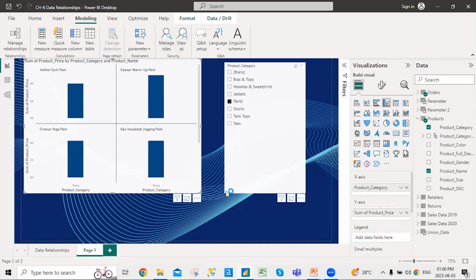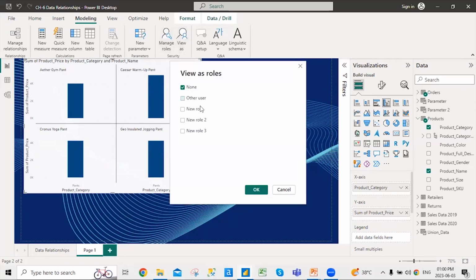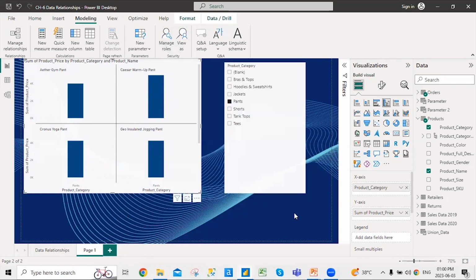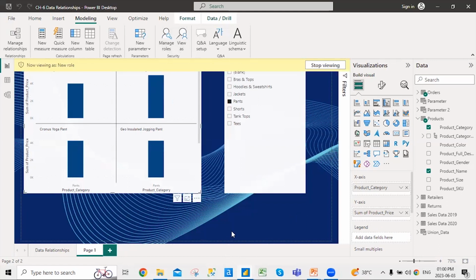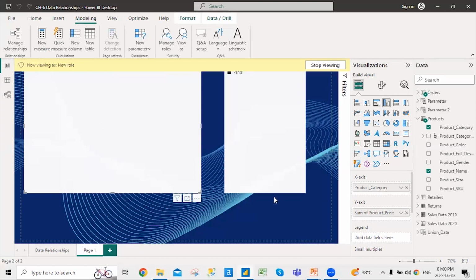So that's how I can view a role, I can manage a role, I can view what other users are doing. Let's say the new role I want to see, I click on OK. So now viewing as new role. When I'm viewing on the basis of new role, whatever the roles or whatever the values I have there, see, I can't view anything. So that means I have restricted the view for a particular person, that if there is any visualization which is based on any category or anything, for that person, that view has been stopped.